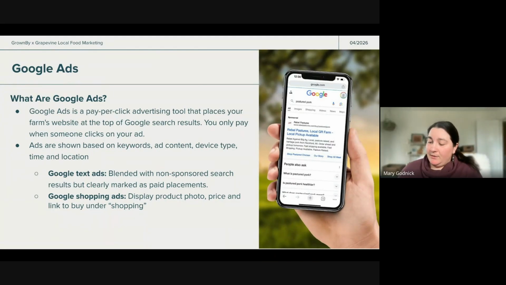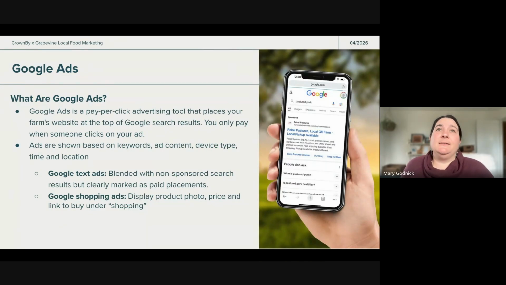And then when we're looking at Google ads, like I mentioned, we're really looking at putting your product in front of people who are shopping for your product, making sure that you're showing up when people are searching to buy the thing that you offer or do the thing that you offer. And so Google works a little bit differently. It's pay-per-click, whereas with Meta, you pay per display. Google is pay-per-click, so you can have ads displaying, and if no one clicks on them, you don't pay for them.